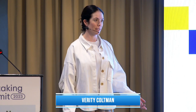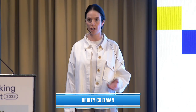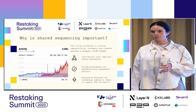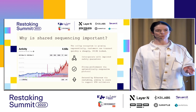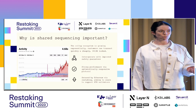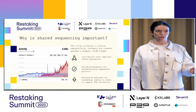So why is shared sequencing important? We're seeing so much growth in the roll-up ecosystem, and today many people talk about roll-ups as having training wheels in terms of how their architecture is designed. One of the things that Espresso wants to solve for is helping roll-up teams to decentralize their sequencer, which is responsible for transaction ordering. Sequencers have a lot of discretion over how they order transactions for users — they can censor them, price gouge, or swap transaction orders to maximize MEV. These all have negative externalities, usually for customers.